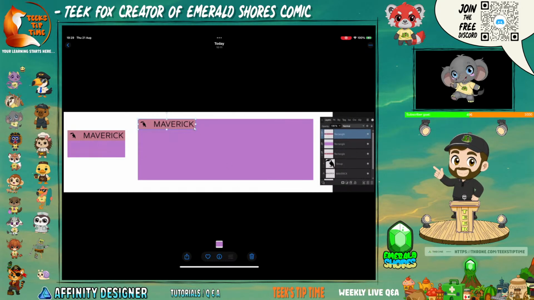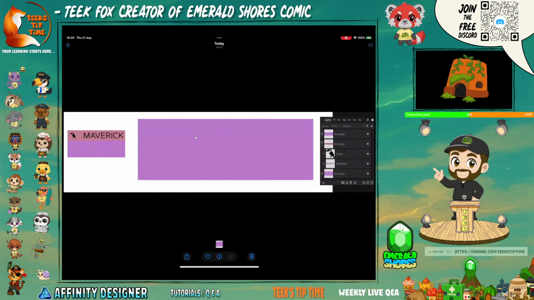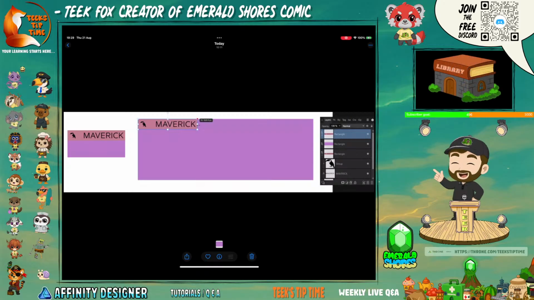Not what you see here, showing you what it is, but it would just automatically go to the right size. But with the constraints done properly like this, one would stay on the left and the other stays on the right. So congratulations, Maverick, for that. Very cool.